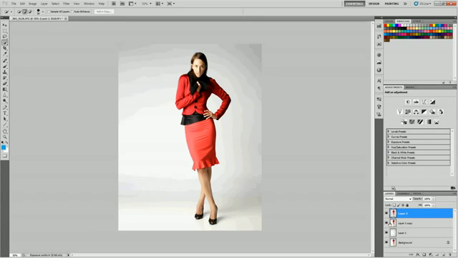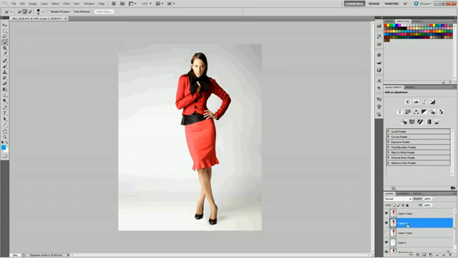Now we don't want this layer down here by my mouse to show, so make that invisible, but we do want a copy of this layer here. So hit Control J again, last time, and we have another copy. Now we're all set to go, and basically here's the meat of the project.